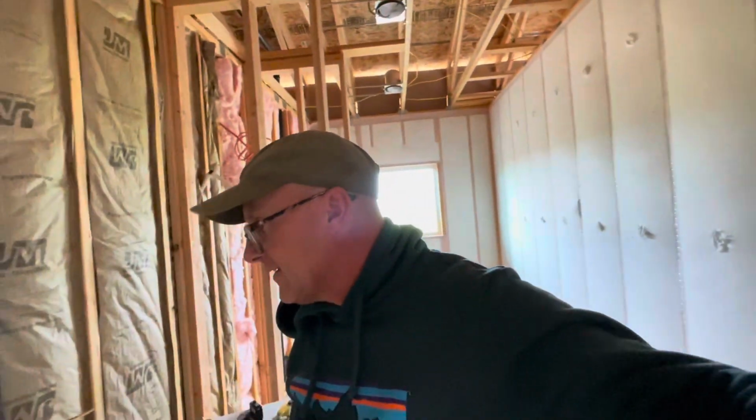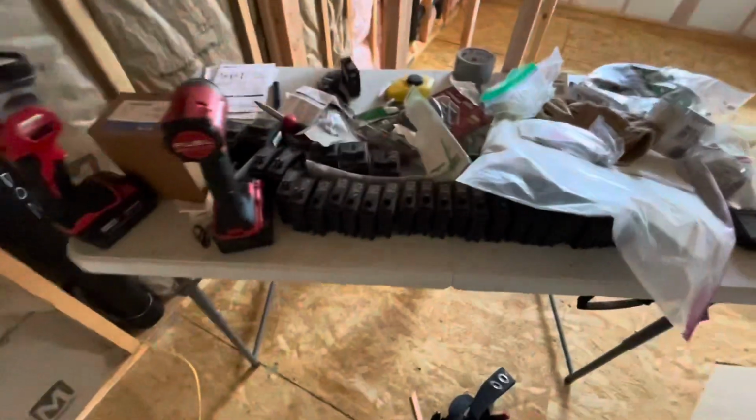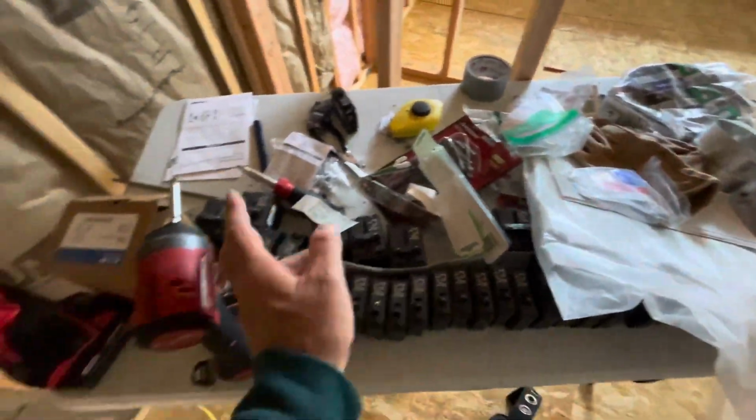So anyway, I am not an electrician, so don't watch this video to do it this way. I just watched a million videos, helped out a little bit doing this, and then I tried to get somebody to come help me with this, but I couldn't. So that's what we're doing, wiring up the panel. See how it goes. I will have it inspected before we click power on, but at this point I know this is how it's done, and I feel comfortable with it. So I got everything spread out here, breakers and whatever else I might need.